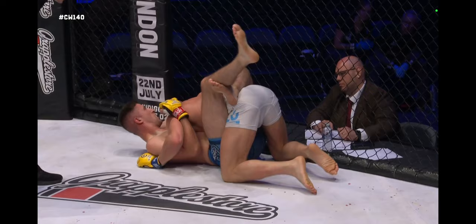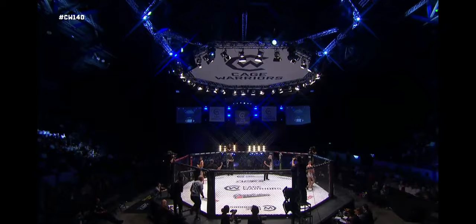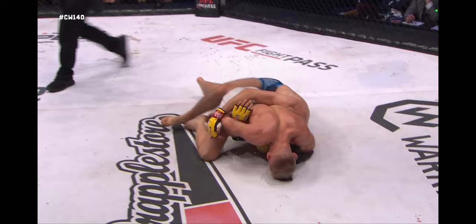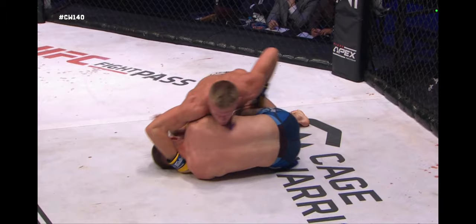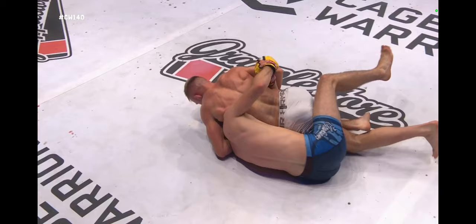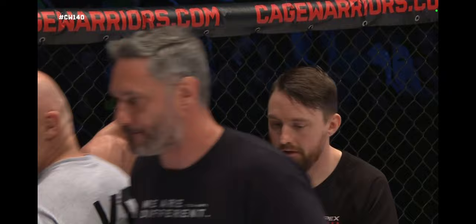Looking at round two: there's literally been those two elbows from Shelley as the only impactful strikes in the whole round. A couple of takedowns from Elliot, but he did nothing with them. You may or may not agree with the fact that's not enough to win rounds, but that's irrelevant. It's like saying Man City beat Arsenal because they created 25 chances — if Arsenal scored their one chance and Man City didn't put it in the net, they didn't win based on the scoring criteria of soccer. Repeated pressure, repeated takedowns, repeated positional dominance — but nothing was done with those takedowns to get closer to finishing the fight. Therefore they're not considered effective grappling or effective takedowns.